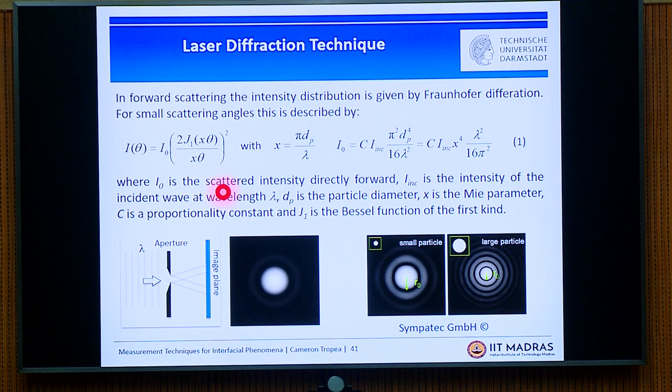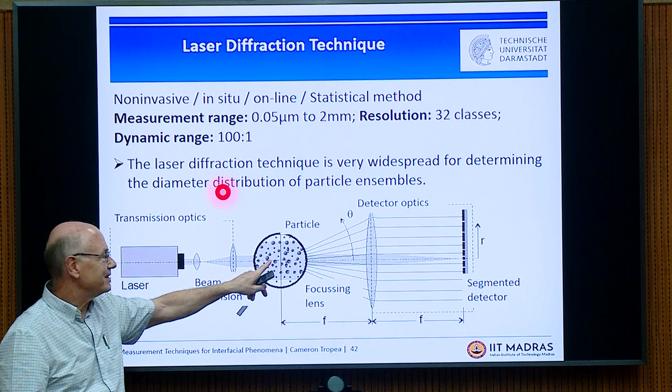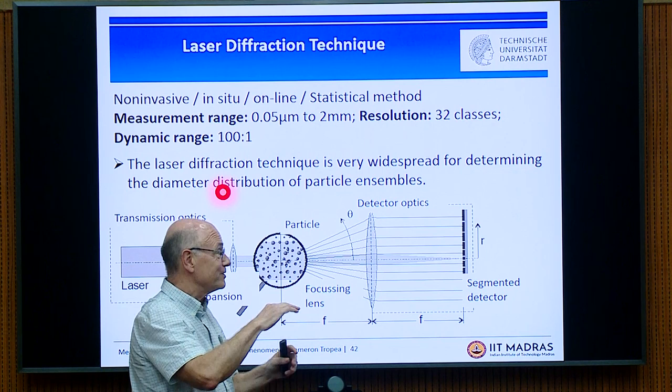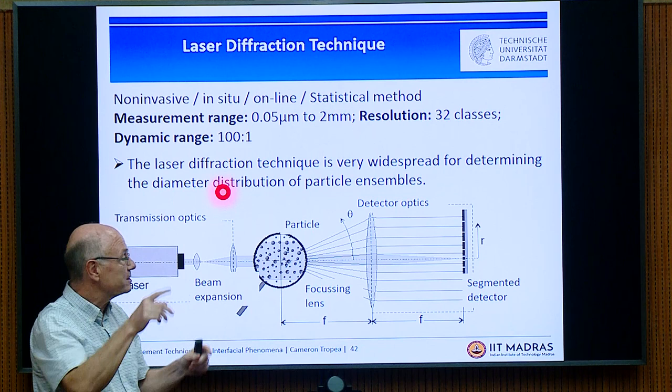So clearly, everybody's sitting there and saying, well, I could build a particle size instrument. Why not? Just put a screen, measure the fringes, and the fringes will give me the particle size. And that's what you do. But then it becomes a little bit more complicated, like all these things. And so you have a laser, a focused laser beam, parallel light. You have some particles here. And then these are concentric detectors. You try and get the fringes as concentric rings, so you average around the ring, and so a segmented detector in annular rings, and then you get some pattern.